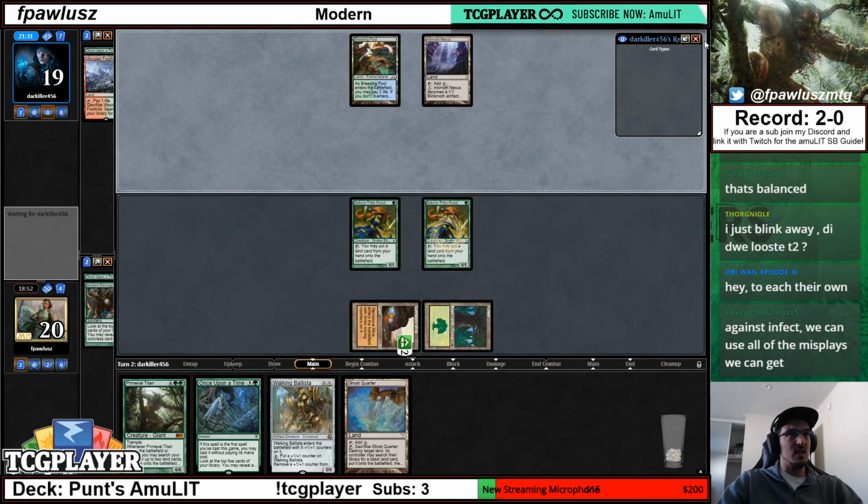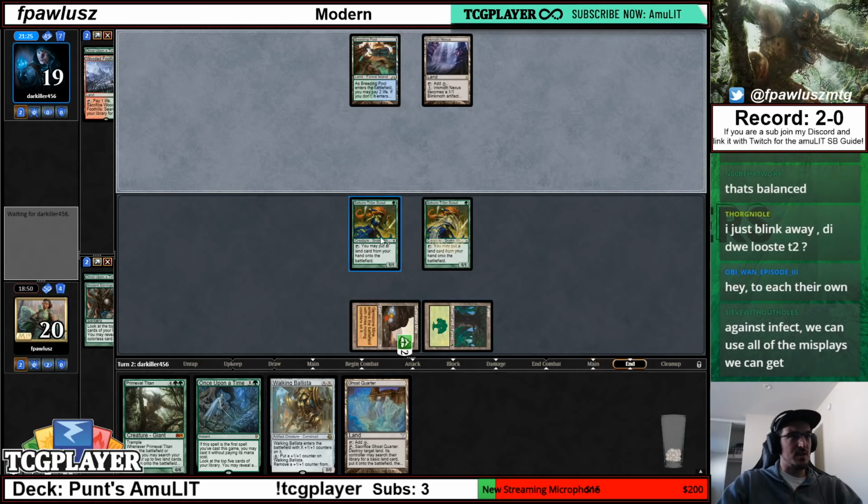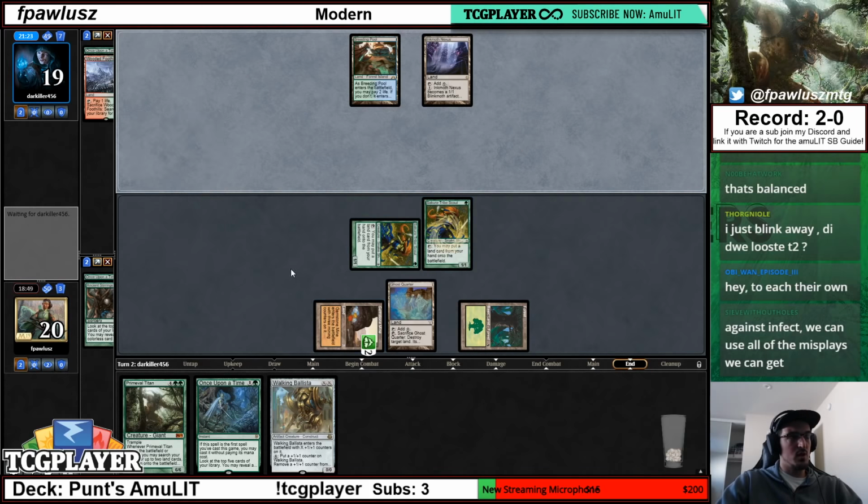So they play Inky. Interesting that my opponent just... Alright. I think I'm gonna need my land drop, so I'm gonna have to show them the Ghost Quarter, which kind of sucks a little bit, but it's fine.